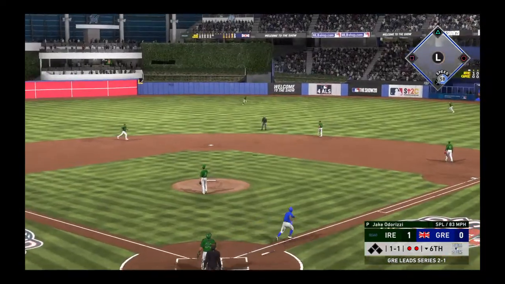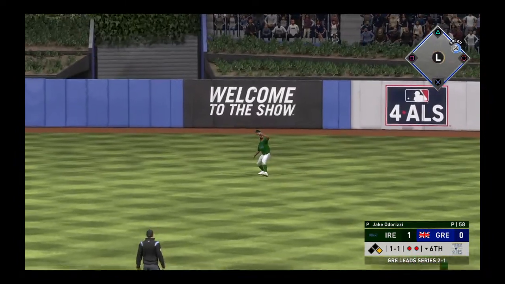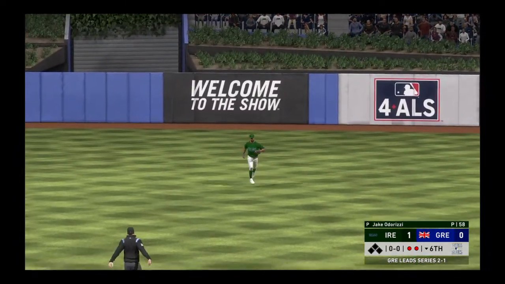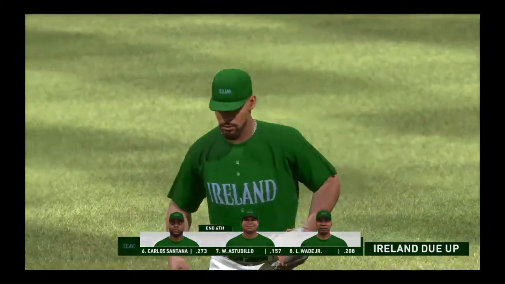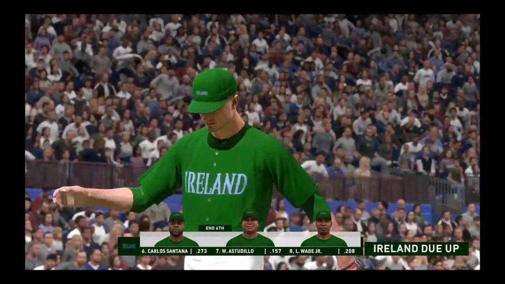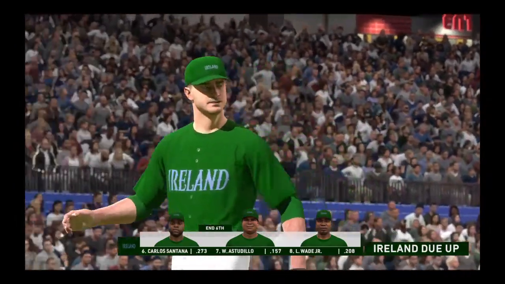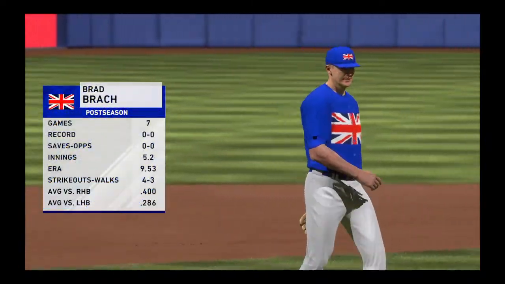Hit in the air to straightaway center. Buxton will wait on it, and he will make the catch, so that'll do it. Brad Brach is on to pitch from the bullpen now to start inning number 7.